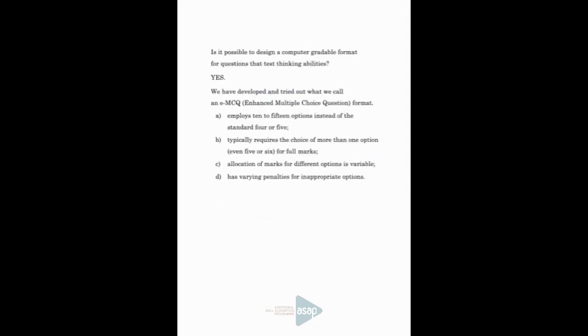because we have developed and tried out what we call an EMCQ, or an enhanced multiple choice question format. Some of the characteristics of this format is that a question employs 10 to 15 options. Usually you just have 3 or 4 or 5 at most. Here you can have 10, 15, 20 options. It typically requires the choice of more than one option.